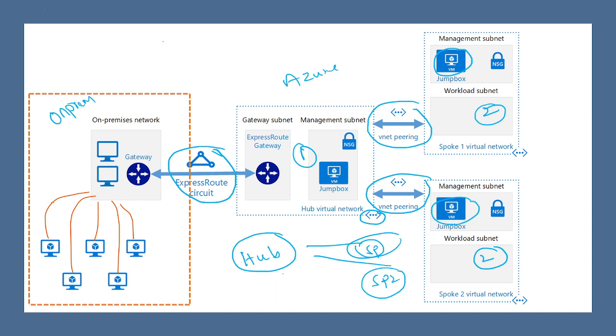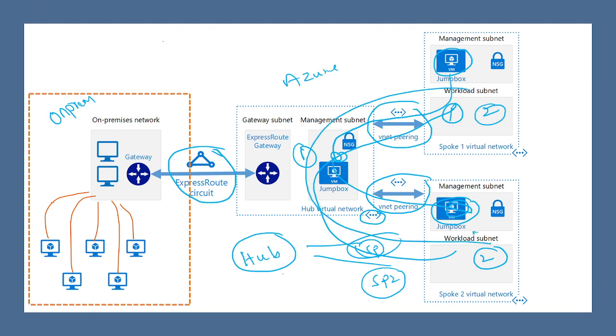You can see the connectivity will go to your hub network, and from the hub network it will go to the spoke network. So now the person who is sitting here in spoke 2 can talk to the hub, and spoke 1 talks to spoke 2 via the hub network. This is the representation of the on-premises and Azure connectivity.